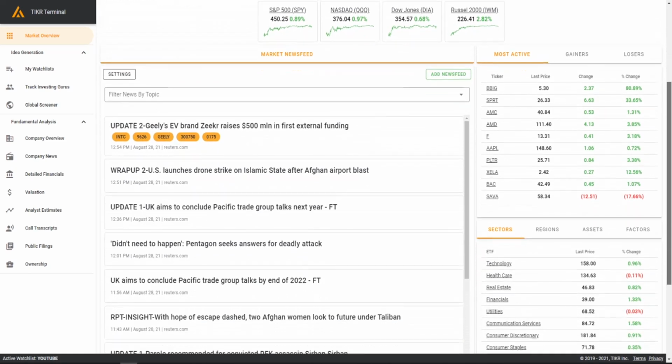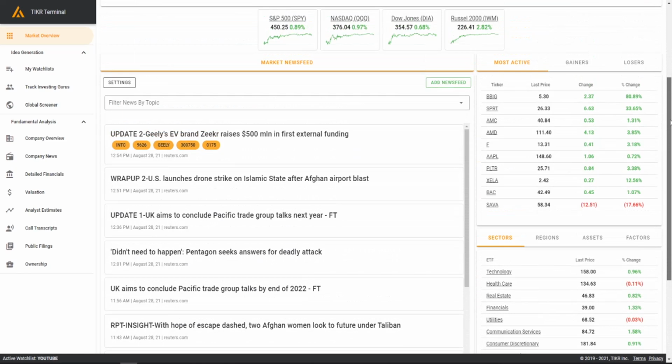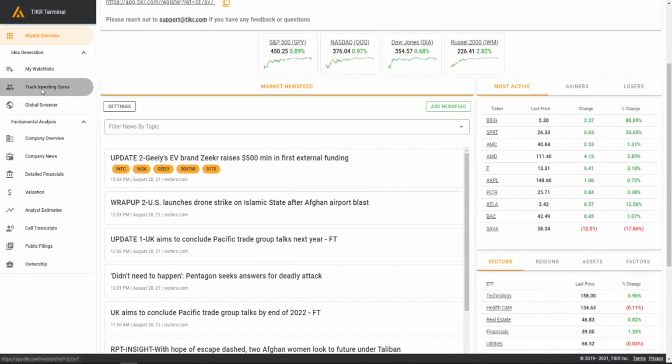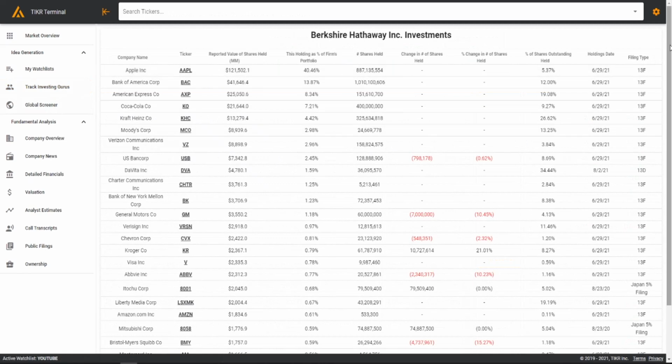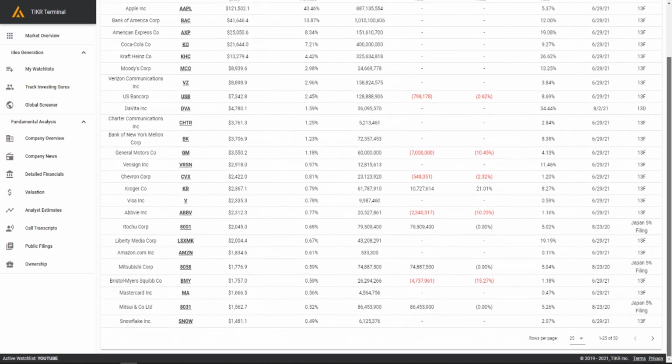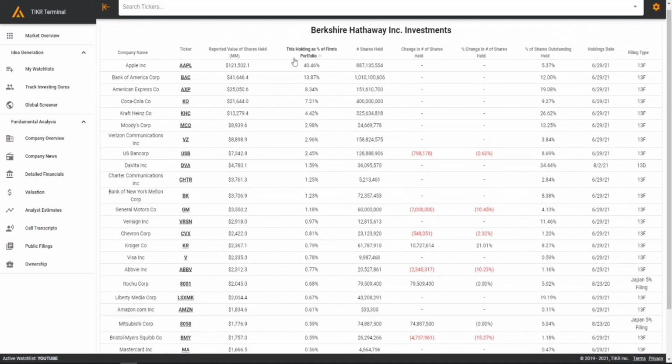Really great. Same as the 3 websites I told you about a while ago, they also have the current news worldwide. And one thing about this website, you get to track famous investors. And one of them, of course, the GOAT himself, Warren Buffett. So if you click on Berkshire Hathaway, you can see all the companies they invest in and the changes in each of their holdings. You can also see the percentage of each company in their portfolio. Really nice. You can see the movement of the trades.